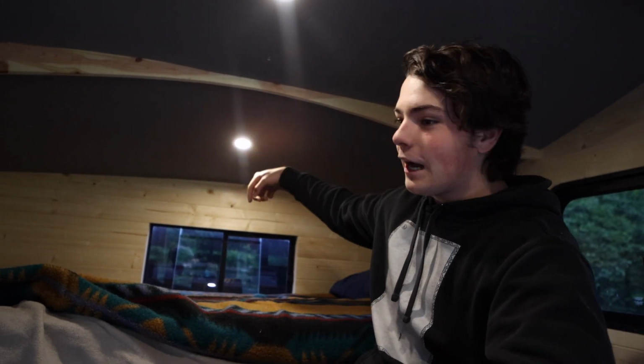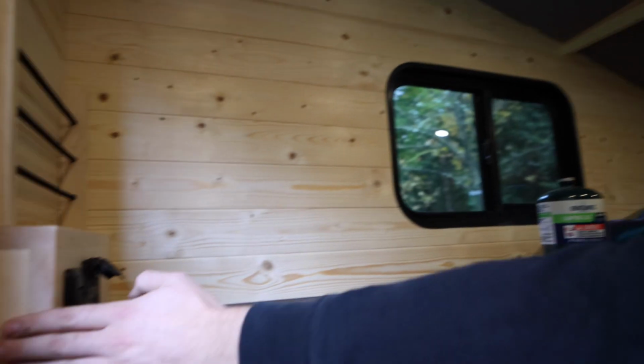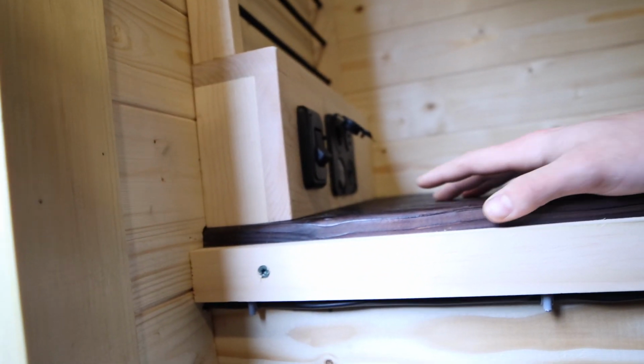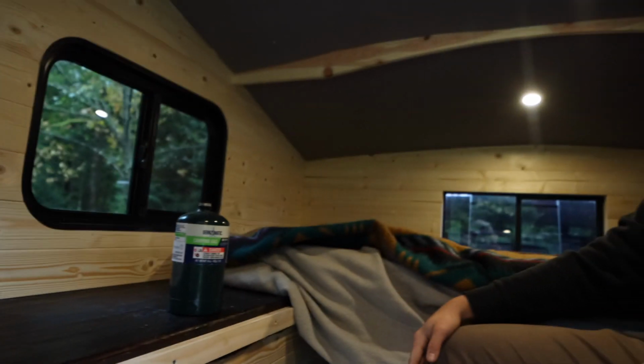So for the lighting in here, we got 3 12-volt downlights, and they're just routed through the insulation in the roof. They all come back here in parallel. Don't quote me on that. But they come down through the wall, come right into this system here, and then the switch has the dimmer, and then everything goes back down to the battery. So it's just a 12-volt system. Got them on Amazon. They're super cheap, and they work really well. A lot of people go with the battery puck lights, and those you really can't see much at all. And yeah, it's a lot better system with these ones.